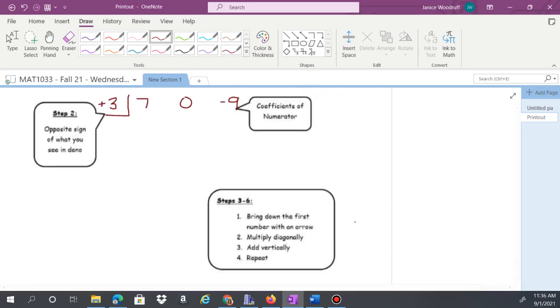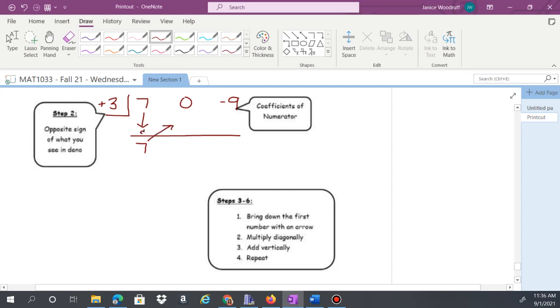Okay, then I'm going to do my steps 3 through 6 for my synthetic division. So I'm going to draw a line right here. So here's what we do for synthetic division. You're going to start by bringing down the first term. So I bring down the 7. Then you are going to multiply the term 7 times the term in your division pants. And you're going to put the answer right there.